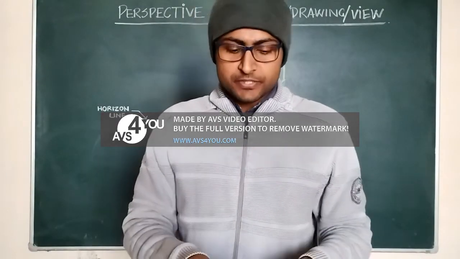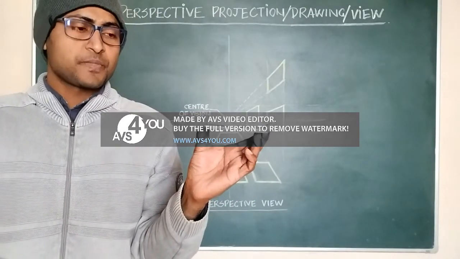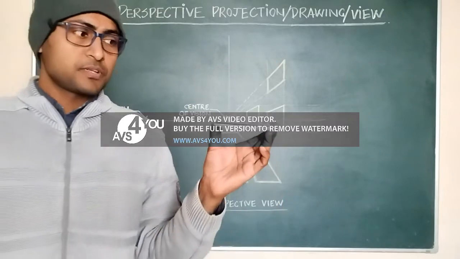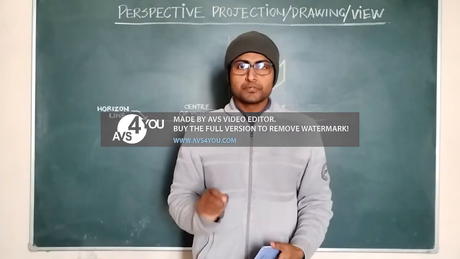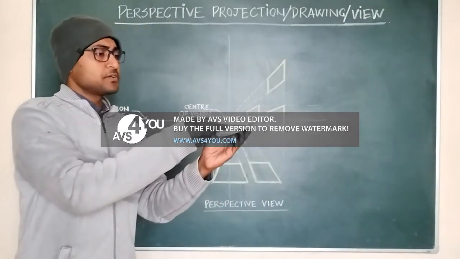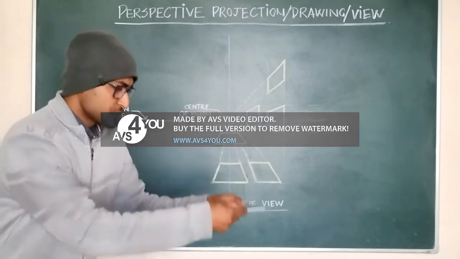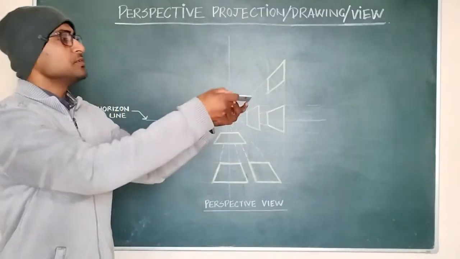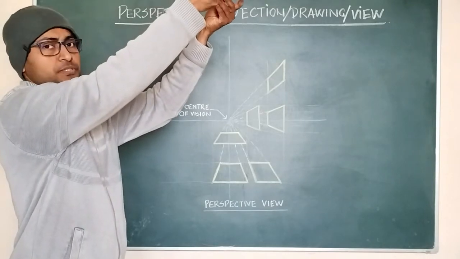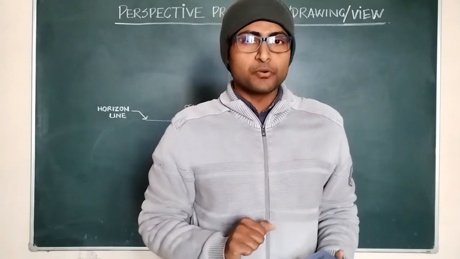In the second case, we put the plane perfectly horizontal at the eye level, either very near to the observer or very far from the observer. In the third case, we put the plane perfectly horizontal but not at the eye level, below the horizontal plane somewhere here or somewhere here, but keeping it perfectly horizontal. So these were the three cases that we discussed in the last few modules.